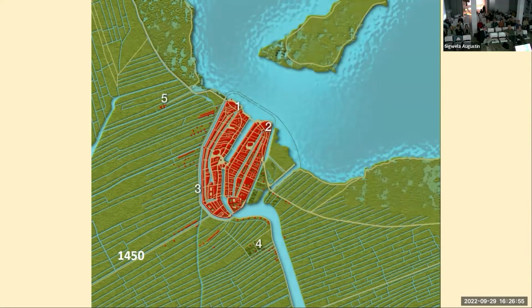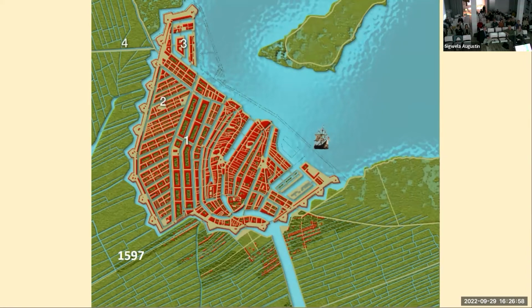And here you see how the center of Amsterdam developed and created its canals around the city. This is not based on the landscape, but it's interacting with the landscape. This pattern is juxtaposed on the landscape, and it's working together with it. It uses the same language, the language of the canal and the ditch. And so this is how Amsterdam became a water city.